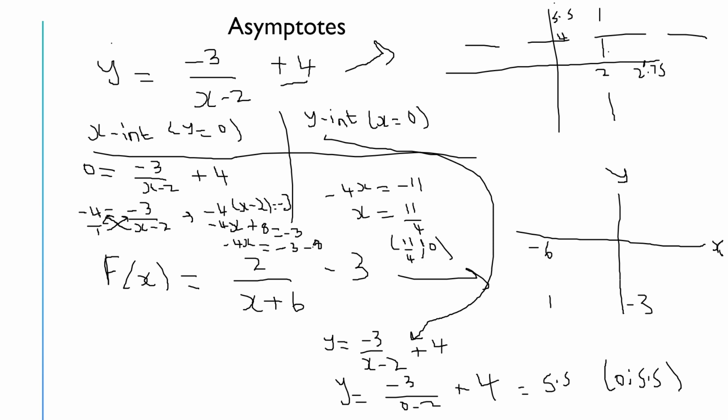Let me use a different color just to show you how the graph on this side will look. It will be curving away from my asymptotes, and then it will go like that, but curving away from the asymptotes. And then the other one, we know it's cutting y there. It must cut y there, meaning it will come from somewhere up there, cut through, and then bend away from the asymptotes. It also bends away from the other asymptote. So your two shapes of the graph will look like that.